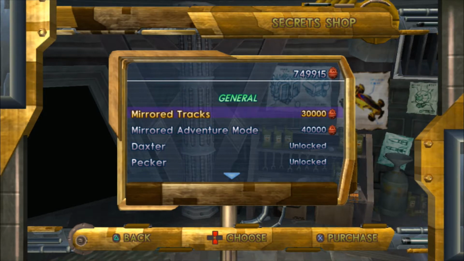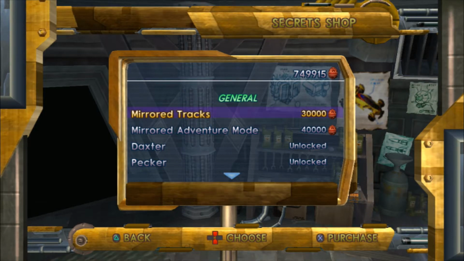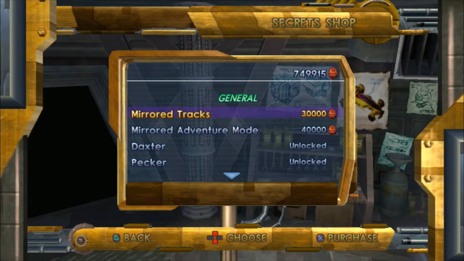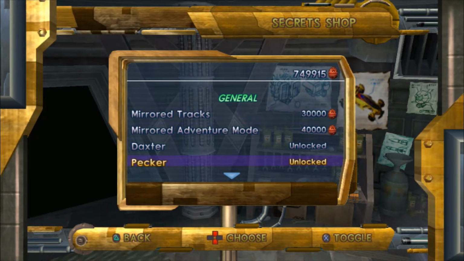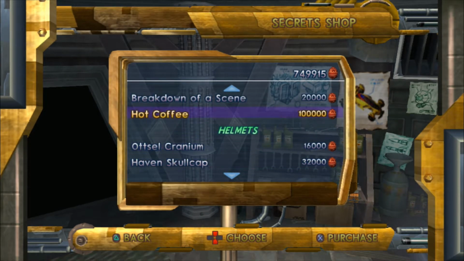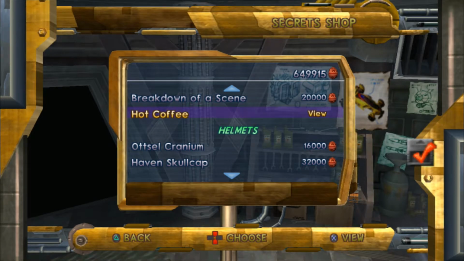Onto the final part of Jak X, in which we're going to look through all the extras. Now, we have a lot of extras to go for, and not enough points to actually look at all of them without me having to go through a whole bunch of grinding. So, first of all, there's a unique one here. It's the most expensive, called hot coffee. Can you guess what it's going to be?